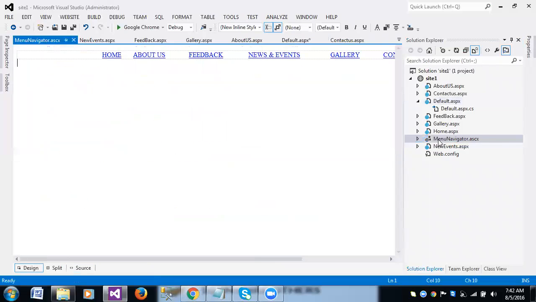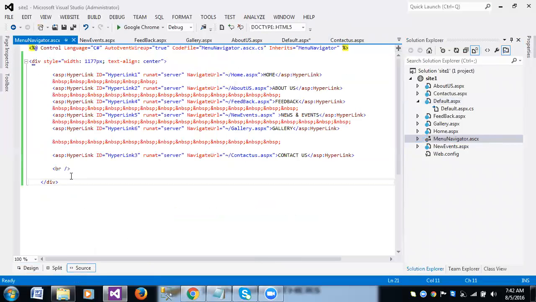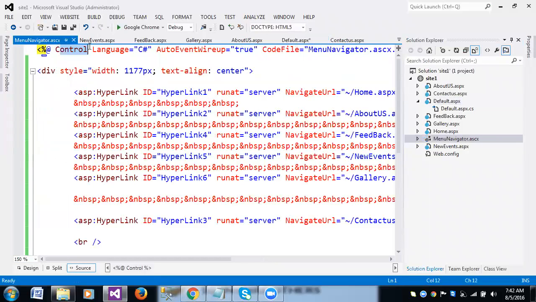And you can observe that this is a web user control. So on the top, it is showing that it is a control. So the web user control directive is the control directive. The web page directive is the page directive. If it is a master page, master directive, like that. So the directive's purpose is to say what type of page is loading at present.